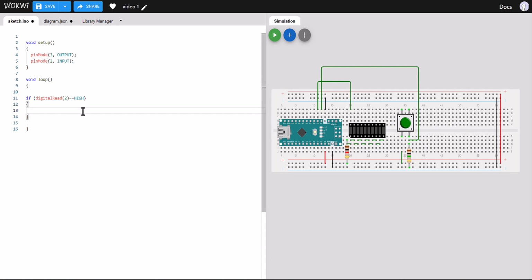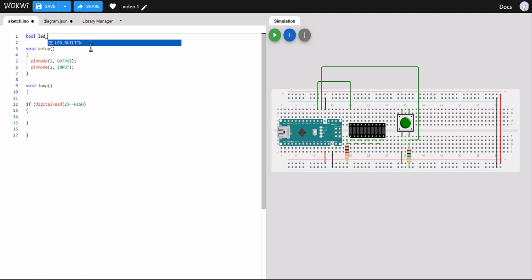Right, so we're going to go back up to the top code here, and we're actually going to make a global variable, and it's going to be Boolean. Now Boolean means it's either 1 or 0 or true and false. So we're going to do LED light is going to equal a 0. So therefore it's going to be off when we start it off. However, if we want the LED light to switch on, we need to change that to a 1.